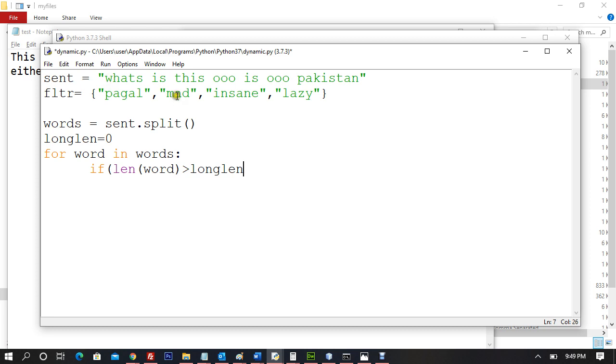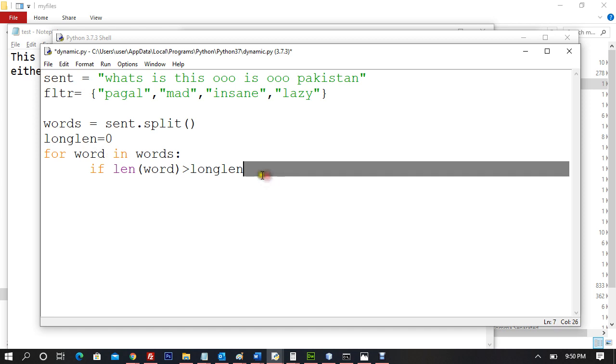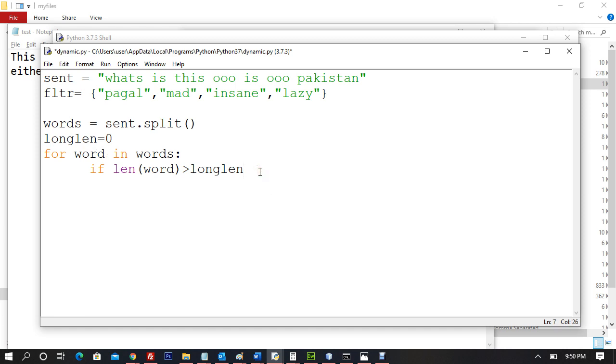Now every word here has a length greater than 0. If the length of the word, for all the words you're looping through, is greater than the long length, which is currently 0, then you can say long length is equivalent to, now see the magic here, the word.